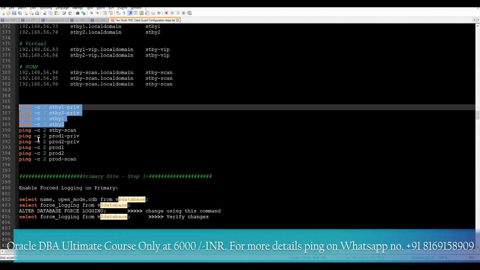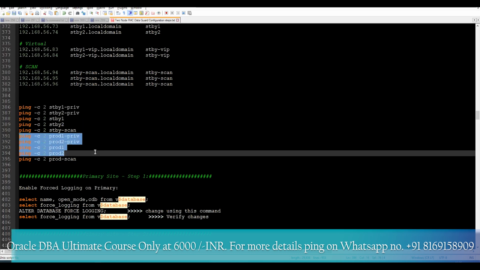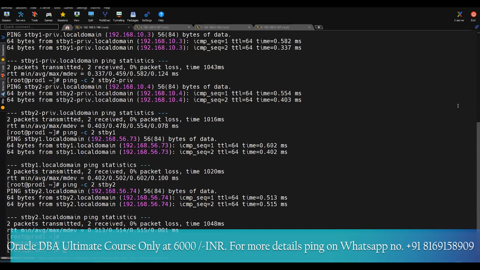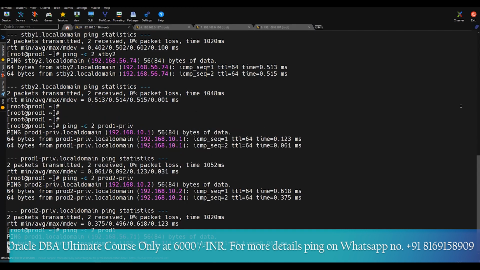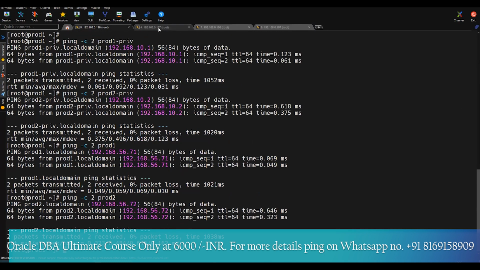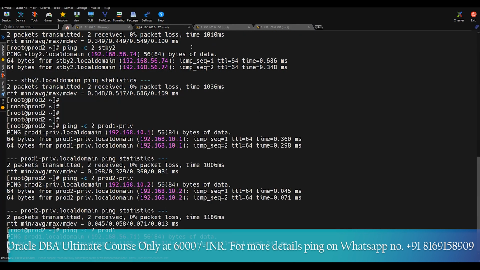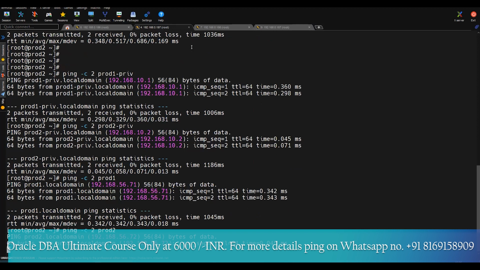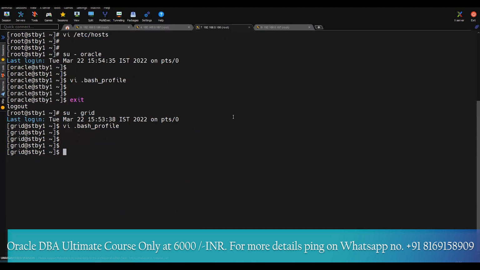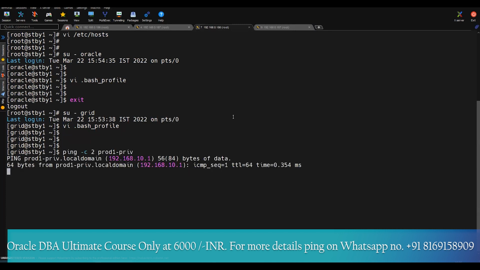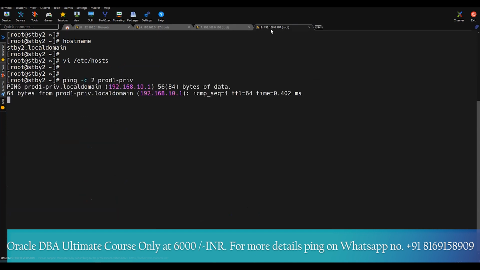And the same way we can verify the private IP and the 1 and 2 related things from the first node to the second node and vice versa. So this is also working between the nodes. I mean, the primary 2 nodes, we are able to see the connection reachability. This one is done, and the same thing we have to do on the standby setups also. So let's quickly do this from the standby servers.